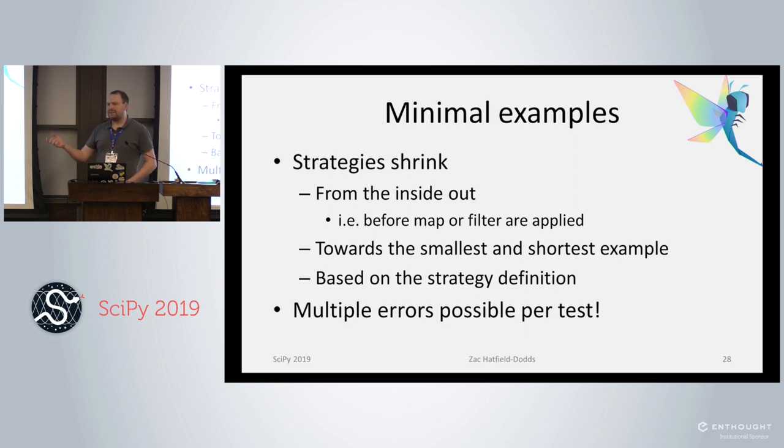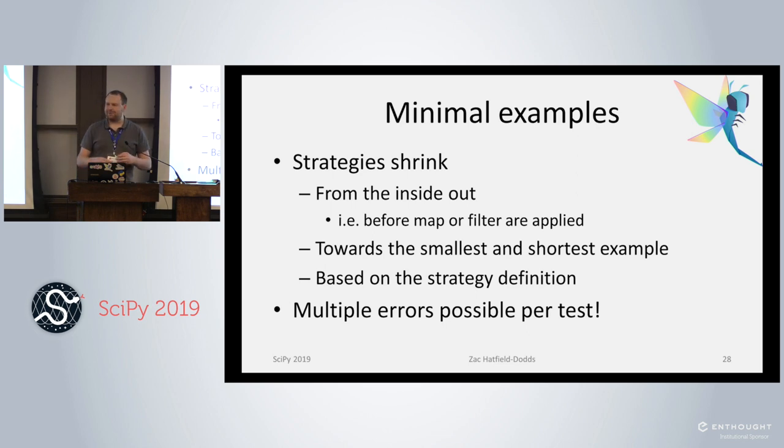And so strategies shrink from the inside out. If you take integers and then map and multiply, what shrinks is the inner strategy. It then gets piped through the rest, but what the engine sees is that underlying level. Collections will shrink towards the smallest collection with the fewest elements. Numbers tend to shrink towards zero. Things tend to shrink towards earlier characters in the alphabet, that kind of thing. There's not a mathematical definition, though there is a defined total ordering. But the exact order of minimization is based on heuristics that the Hypothesis developers think will be broadly useful.